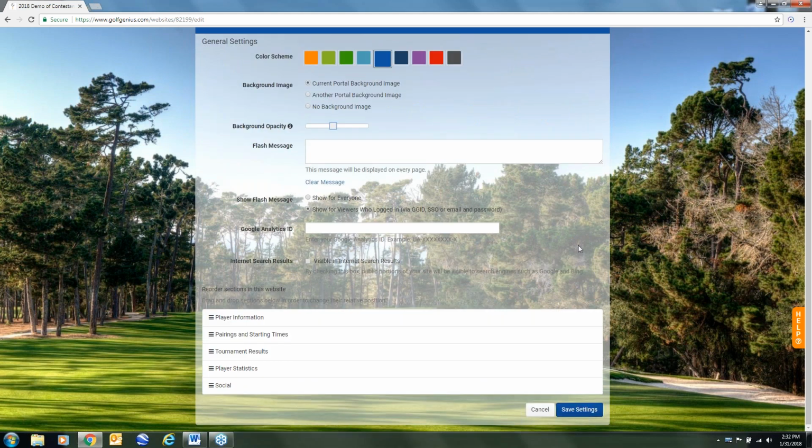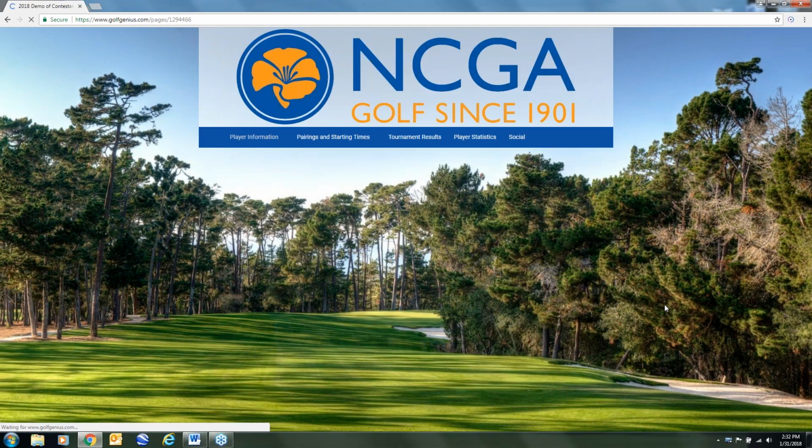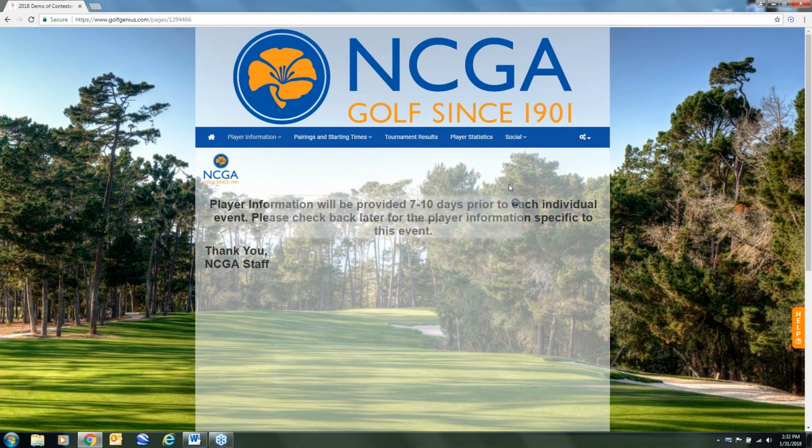But if this were an outside event, I could come in and say, I want completely different logos. I want logos of the corporation. I want branding of the corporation that is coming and playing this event, or the charity that's here today. We want to publicize that. We want some special messaging for those people. But this is enough for me for a demonstration. I'm going to save settings. And then perhaps I want to make some other changes.